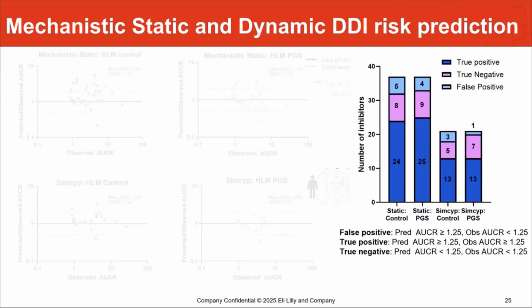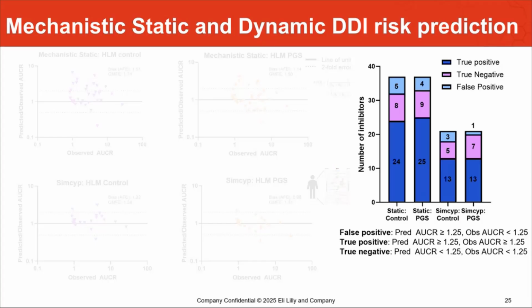And what's important is how we categorize that risk. And so if we look at how the model predicts the types of categories that we would have, we actually have an additional improvement when we're using data generated in vitro with human liver microsomes in the presence of progesterone. Now, if we look at the true positives, which are defined by, we would have predicted an AUC ratio greater than the cutoff of 1.25, which denotes an interaction, and we also see that observed AUC ratio greater than 1.25. We pretty much are just spot on as the original model. Little improvement in the mechanistic static, but we're still capturing that true positive.